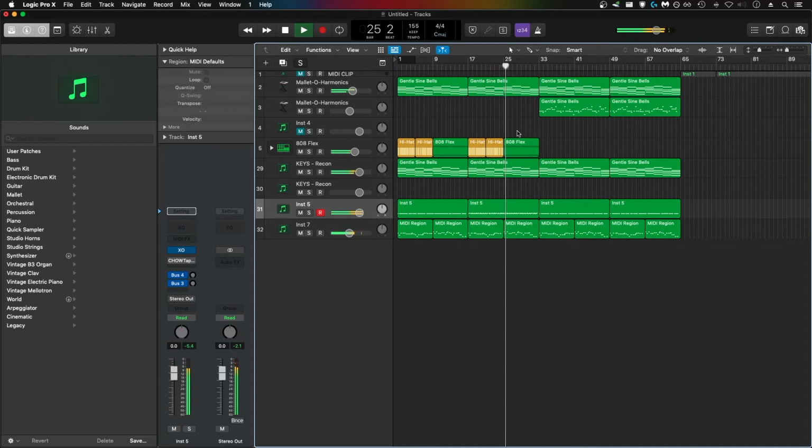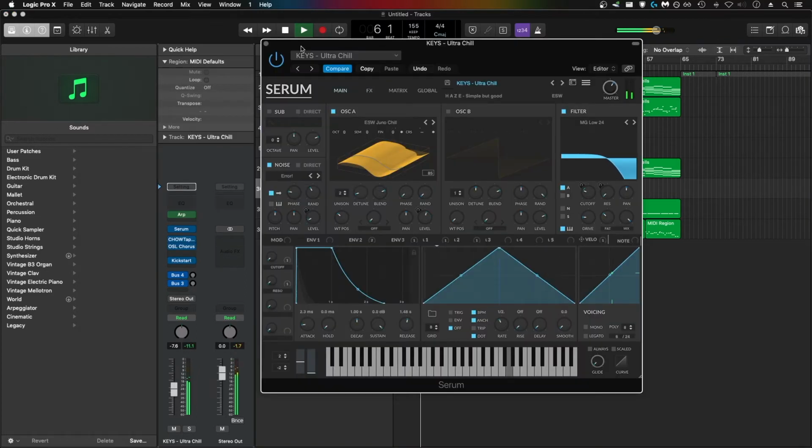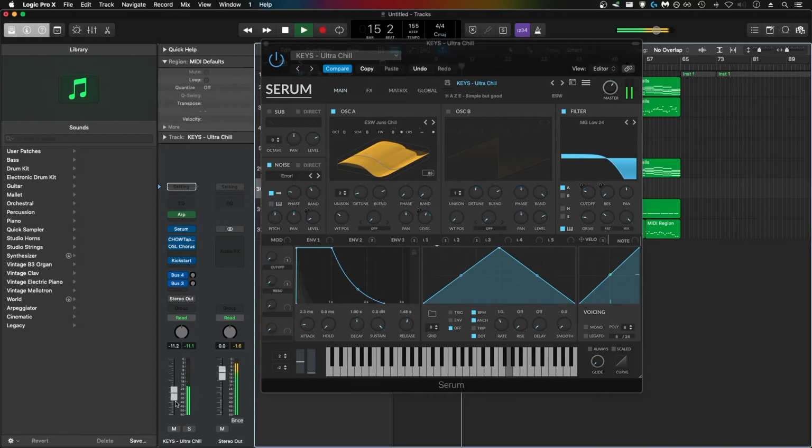I then went back into Serum to find a sound to put on top of the chords, create some sort of arpeggiated melody. Here I played it an octave up to make sure that I had the notes right. And in the next clip I'm going to record it an octave down, where it ended up in the song.